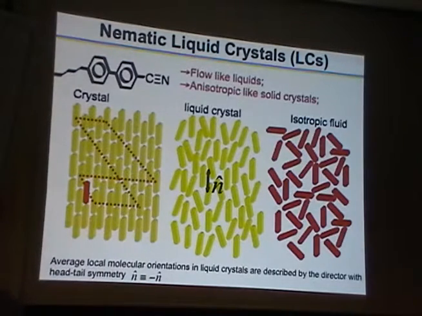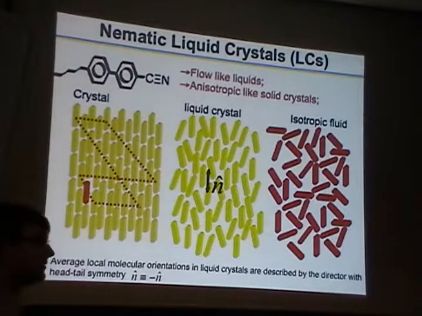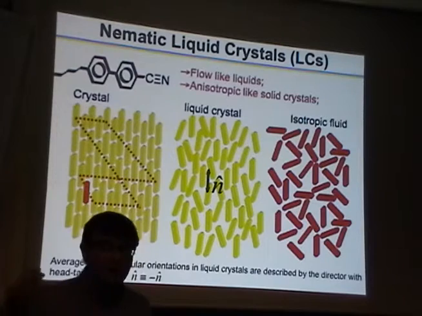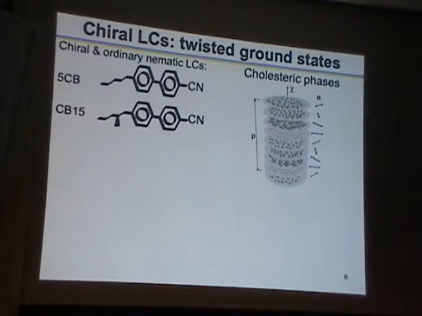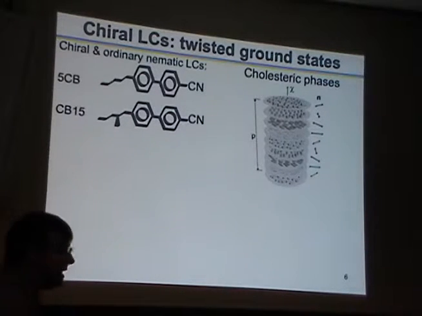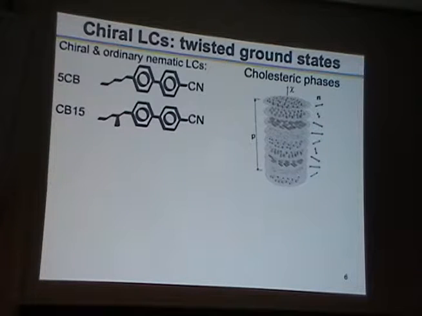And this provides us with lots of advantages, both in doing fundamental science with those systems and in using them in many practical applications, right? So mostly Jonathan's talk was focused on nematic liquid crystals, but we can also have chiral nematic liquid crystals when we have molecules that lack mirror symmetry, right?